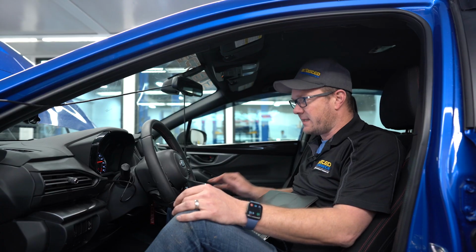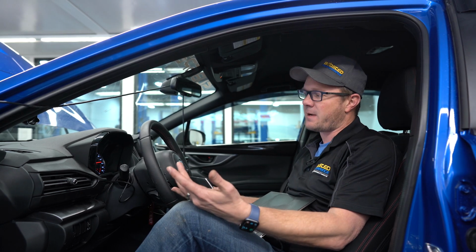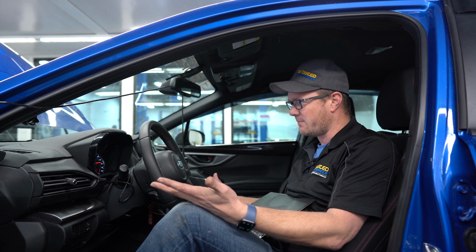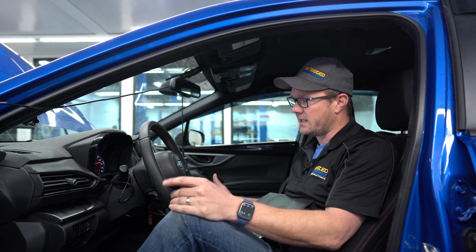So basically this thing just has a ton of mid-range punch now. Just from 3,000 and up, it just gets into the power band and really holds you there. It doesn't have a ton of top end carry, but again, we're on completely stock hardware. So that's still really impressive for nothing but some ethanol in the tank and a flash.